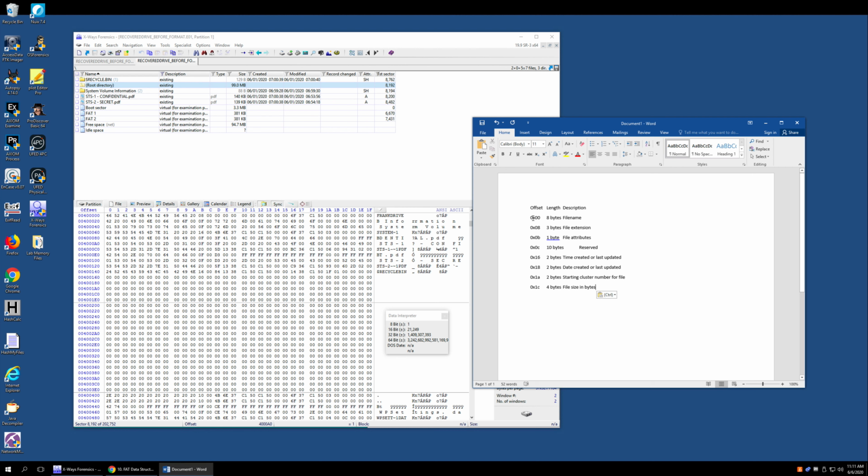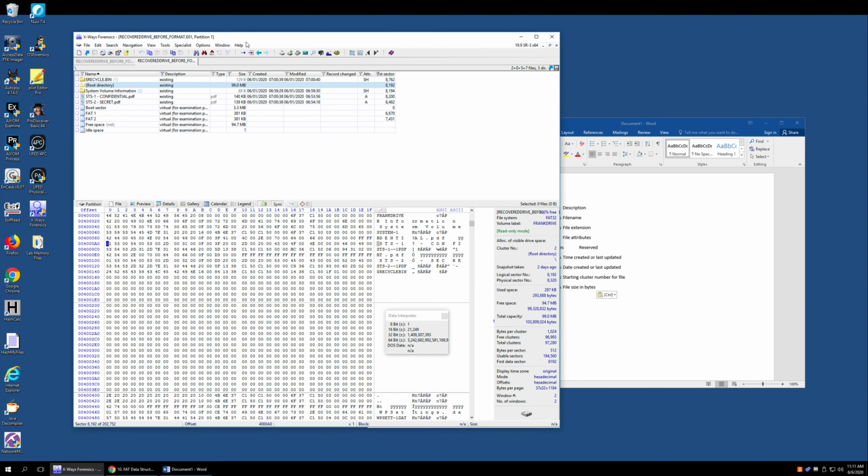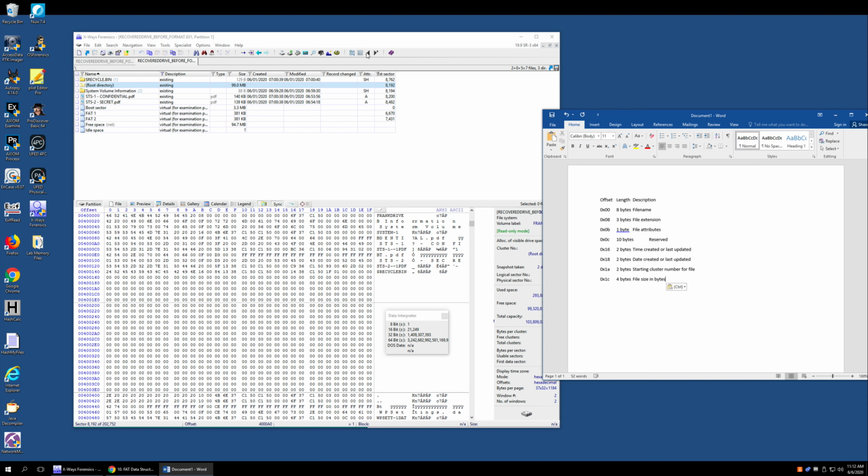And we're going to be using the 0x00 and the hexadecimal guides here. So going back to our tool, let's move this over for just a little bit more space. Staying with our tool here, we can see that if we move down here, this is the start of the concept for a short file name.